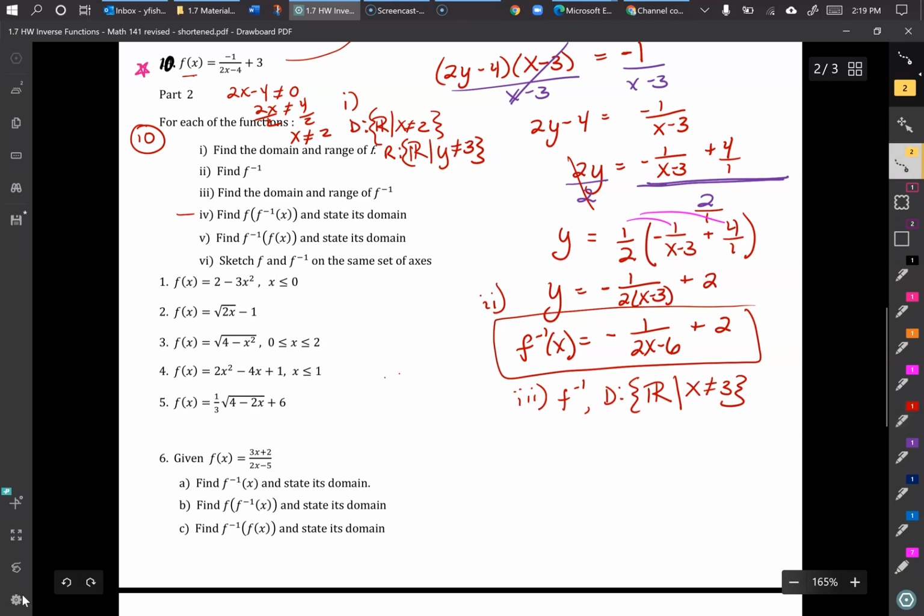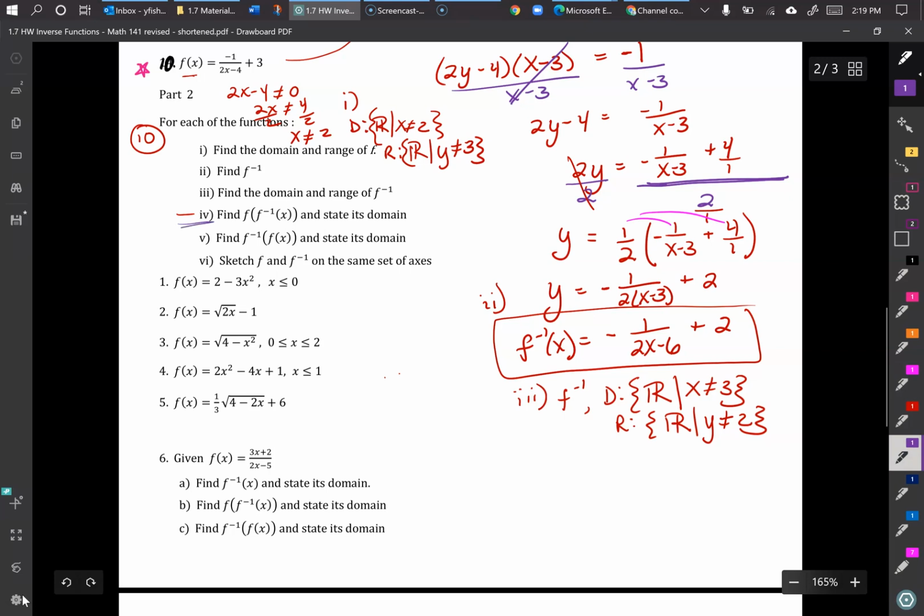I'm totally good. You can also figure out, if you were stumped here on what the range of the original f was, you can know it from here because I can't have a 0 there. So 3 would make this denominator in the inverse be 0. So you can kind of look at it that way too. Sometimes that's a nice little trick. And then the range would be y not equal to 2, which is the domain from up here. So I can't stress that enough, make sure you're tracking with that.